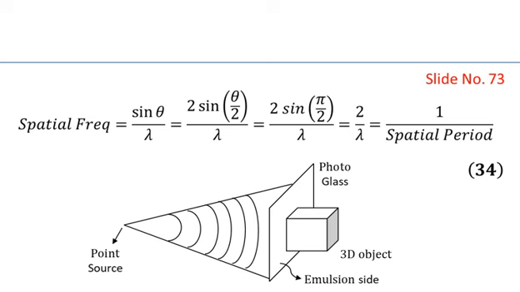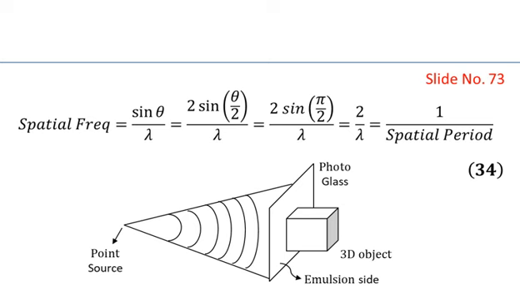So rather than using sine theta, with theta equal to 180 degrees, what we do is make this sine of theta by 2, and let's multiply it with 2, so that we can compensate the half angle that we are using as an argument of sine. So here we can use the value of theta equal to 180 degrees, that is pi, and then you know that pi by 2 is equal to 90 degrees and sine of 90 degrees is 1. So we have 2 over lambda. You can divide 2 into the lambda and we have 1 over lambda by 2.